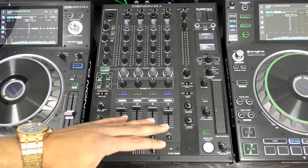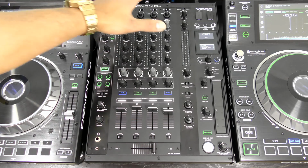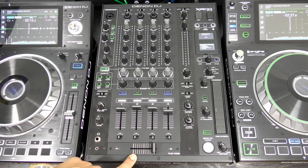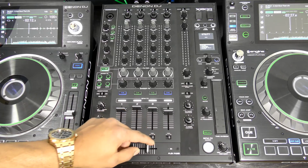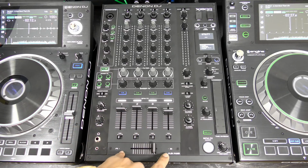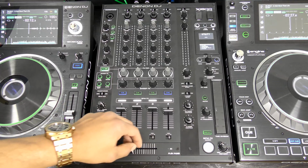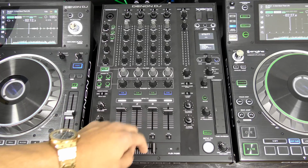So just as with all of our reviews, we're going to break this down piece by piece and control by control, starting all the way at the bottom with the brand new crossfader by Denon DJ called the Flex Fader. This is a very crisp and accurate crossfader. You can replace this with something else, but I don't think you really ever will need to, because this bad boy can pull off all of your scratches, all of your tricks, and you can also change the tension by undoing these screws, picking it up, and changing the tension of the crossfader, but it comes very loose, just how I like it.